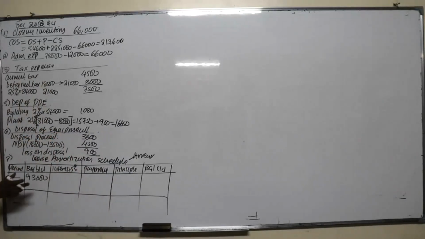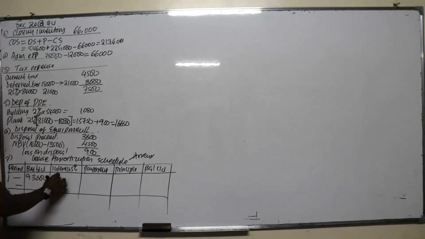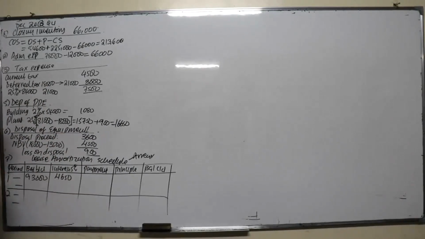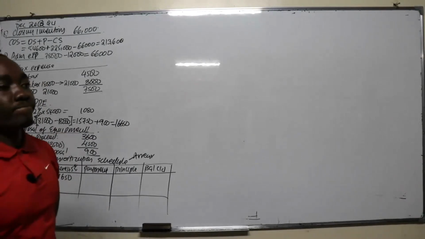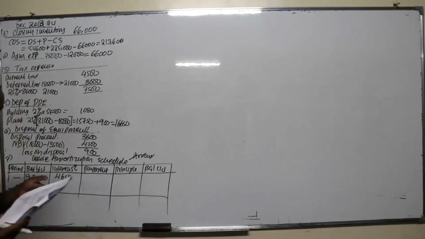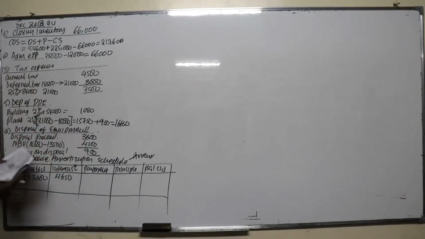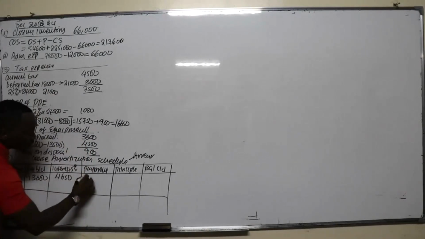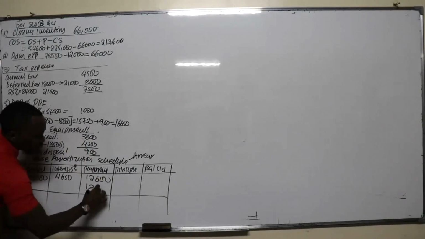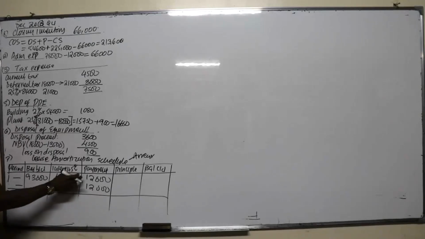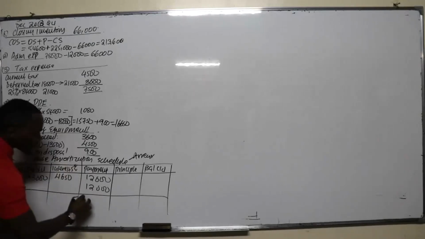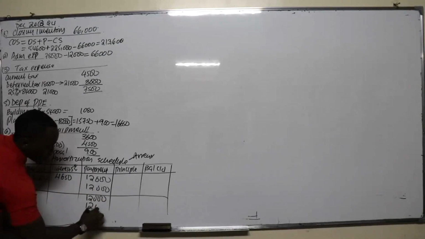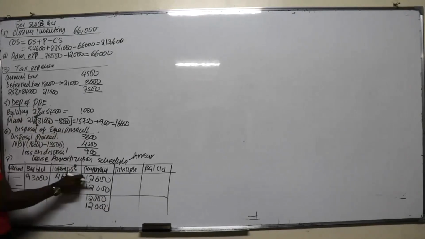Then the interest is 5% for 6 months. So now let's take 5% of 93,000. 4650. How much was the payment? Let's go back to the balance. The lease rental payment is how much? 24,000. But that 24,000 is for the entire year. That's what is given in the financial statement for the year. So if you are paying 24, that means for 6 months it is 12. Even the second year, the same. We see that the payment will always be the same for the 5 years. So the payment was 12 for the 6 months.